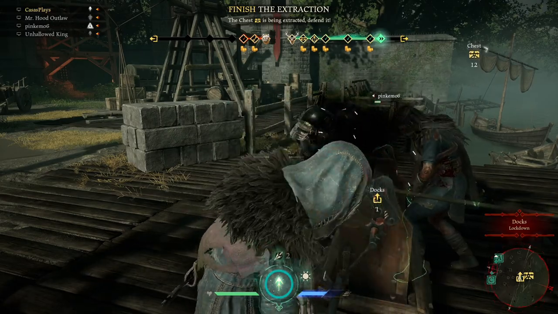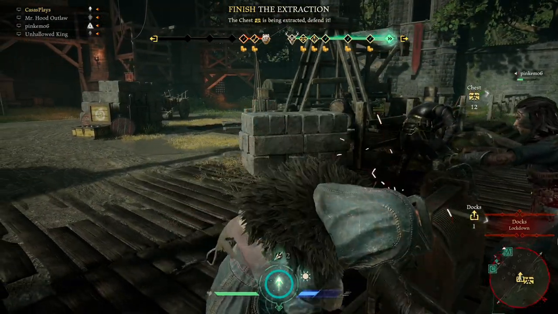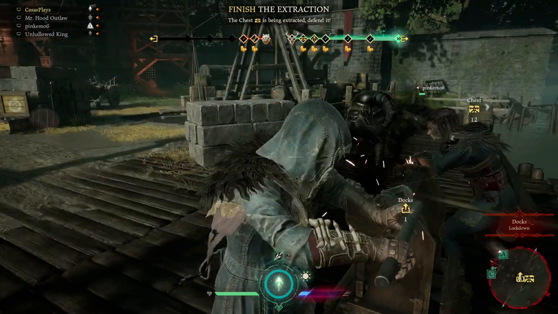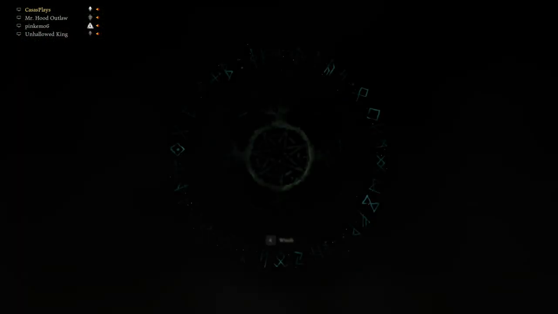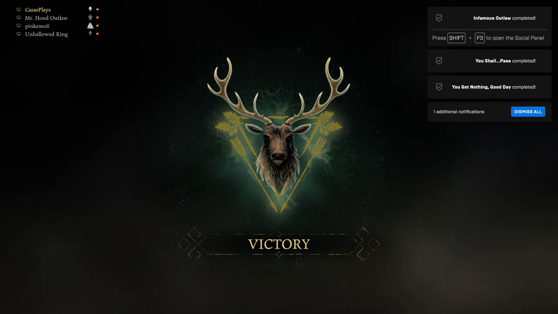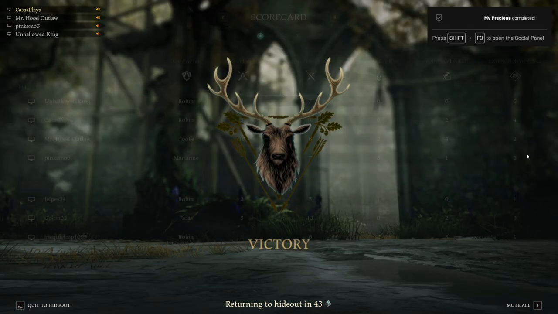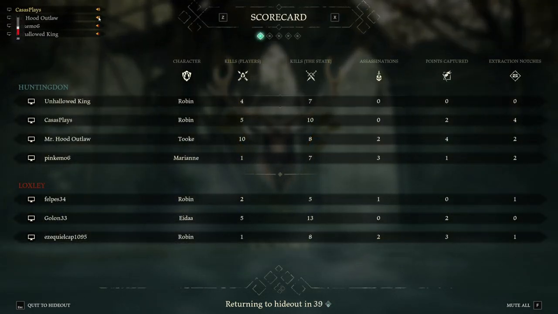We got this. Don't let go, Pink. It's right there. There it is. GG. Very good. GG. Good game. I am Mr. Hood Outlaw. Yes.